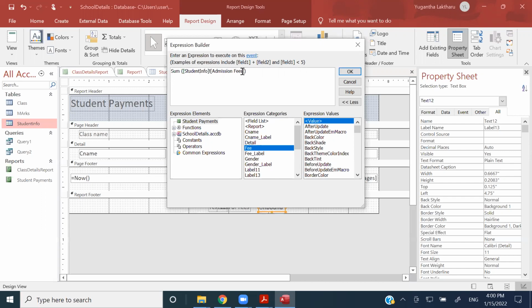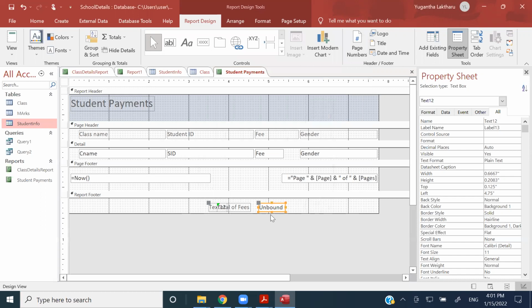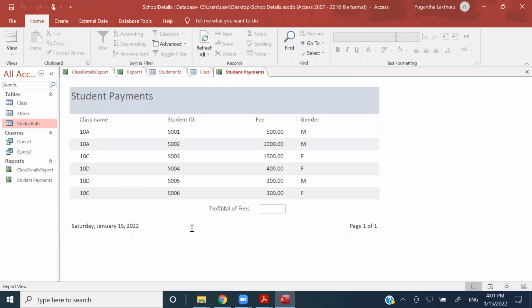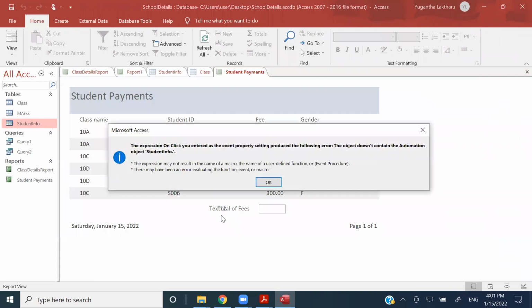And my column is fee, not fees. Right, so I say okay. Let me see the view is happening. Oh, not there. What is this?